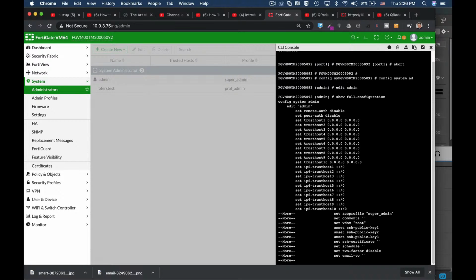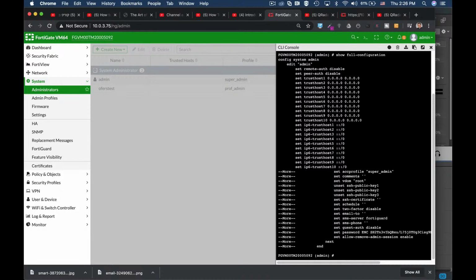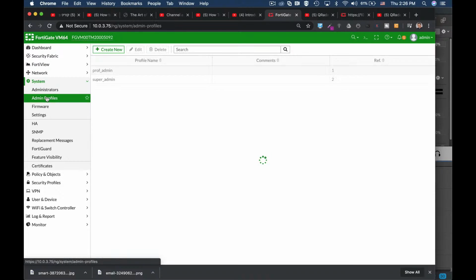Again, lots of configuration. That's not the only place where you can configure different things. You can also configure it globally, which is config system global. But one of the things that I wanted to show you is that you can strengthen your admin account by using a trusted host. So you can also look at it here.